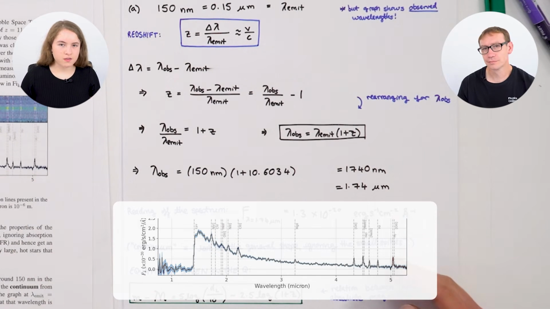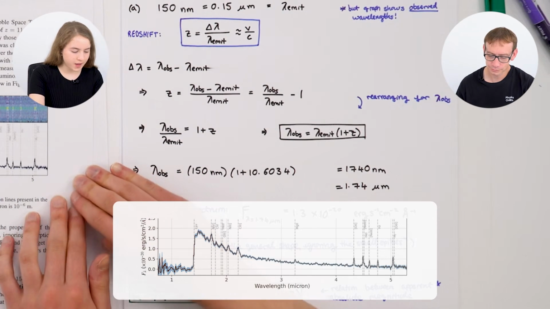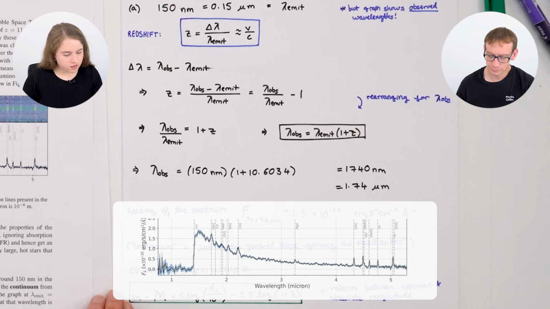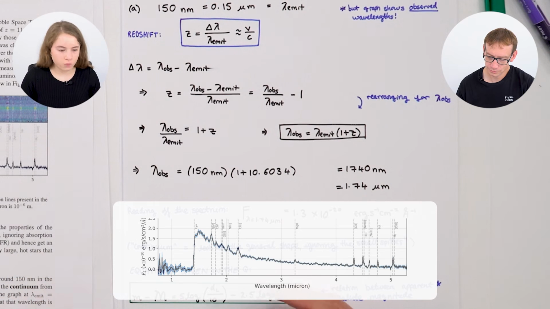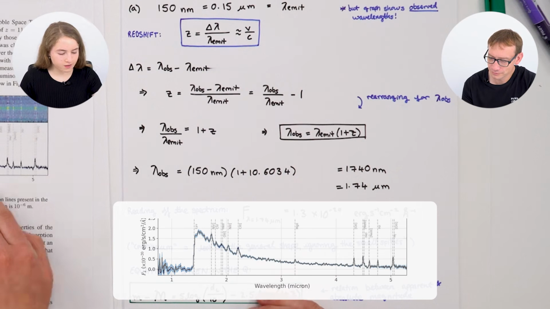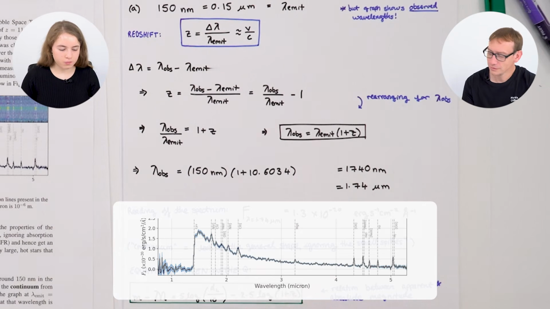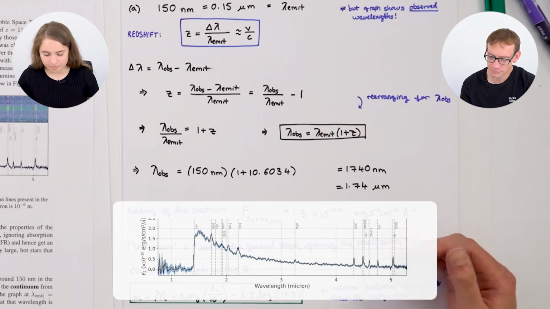I should also mention that if you were to not realize that this spectrum had observed wavelengths rather than emitted wavelengths along the x-axis, something I noticed when I was initially thinking about this question is that here they've said 150 nanometers, and converting that to micrometers, which is the same as a micron, that's 0.15 microns. But this graph doesn't really show 0.15 microns. So that could be your first clue that this x-axis is not the emitted wavelengths, but the observed wavelengths. I think that things like that will help to guide you in any conceptual steps that you might have to take.